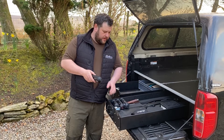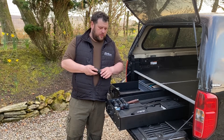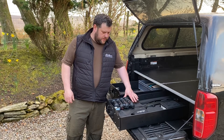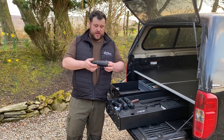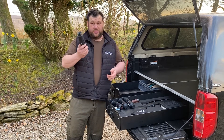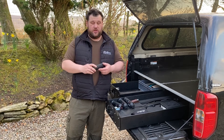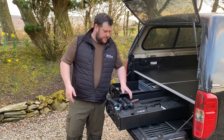Thermal imaging is a wonderful thing — the more you spend, obviously, the better the image quality is. But these really kind of defy that. I'm really impressed with the lower range of these for £370. It's an entry-level thermal and it does exactly what it says in the tin. You will see rabbits and foxes with this, albeit they won't be as clear as something at £1,100, but that's just natural.